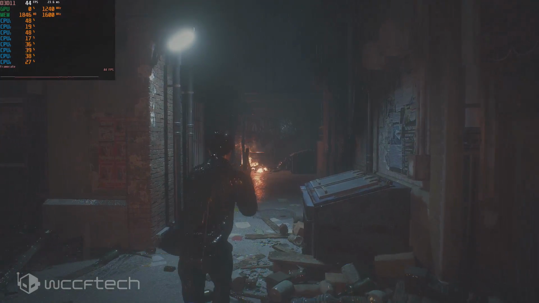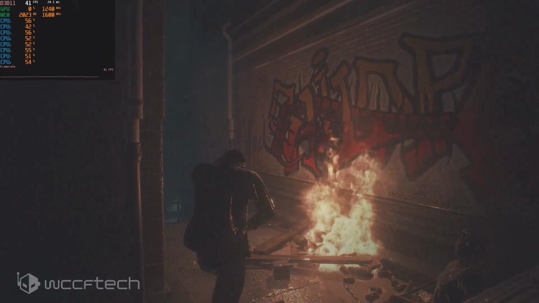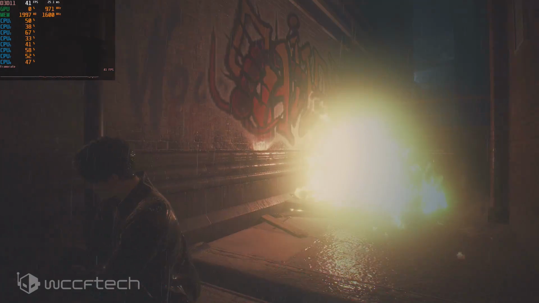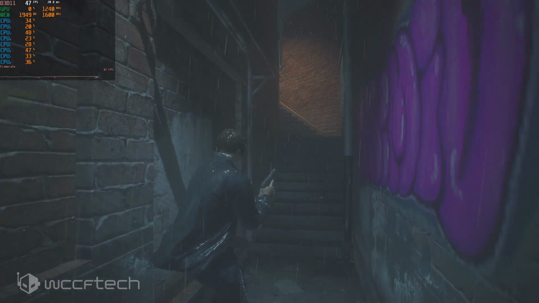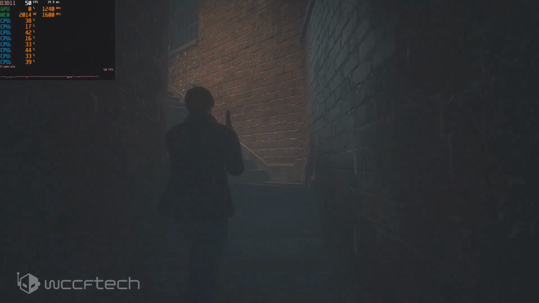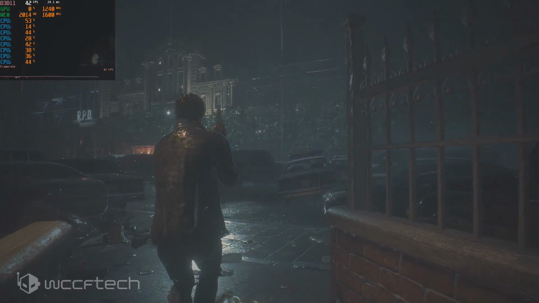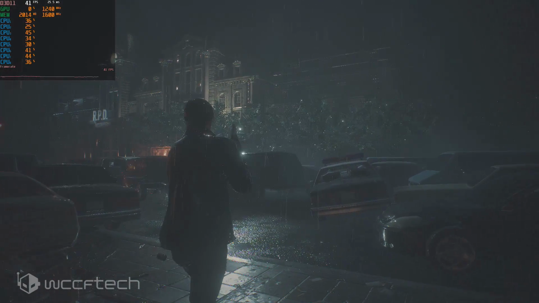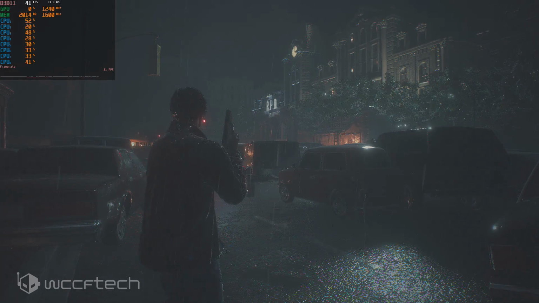I'm going to go ahead and run through here, and we'll get over to the front of the police station. So, hey there, boom, caught on fire, explosion, very nice. Run through here. One thing I don't like about the graphics is the way the light flickers and sparkles. It's like diamonds, but it's not really diamonds. So, right here we've got a hit at 40 FPS.